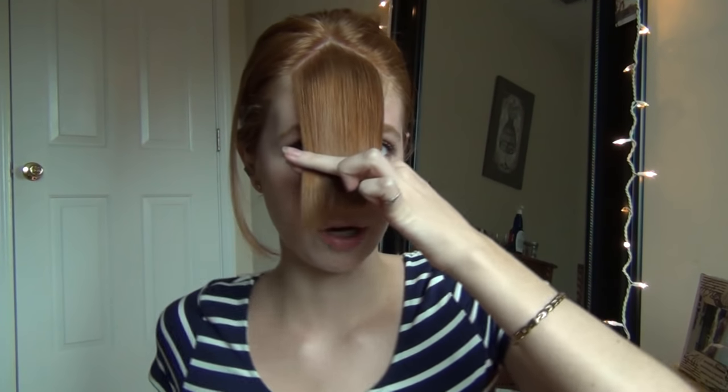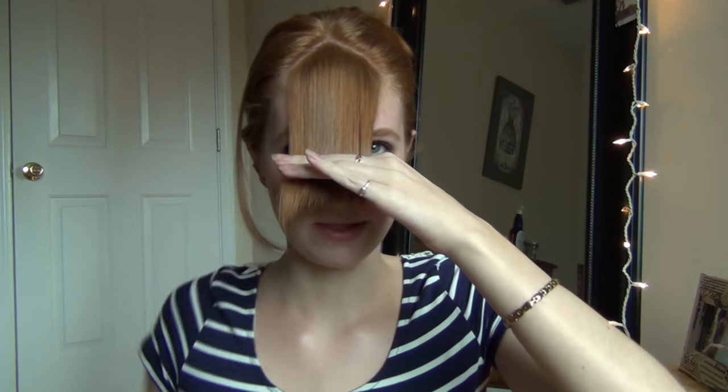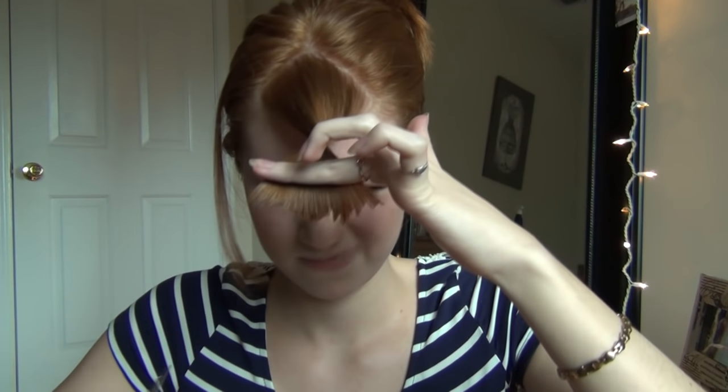You could kind of stop here if you wanted shorter side bangs — just style them. I love bangs, they're so cute. I'm going to do the twist cut method again because they're still really far too long, but I like to do it that way because I don't want to cut them too short. They're getting there. From here I've got the general shape of them. From this point I'm going to part my bangs in half and just clip one side. You could keep going with the twist cut method, but I feel like I don't have as much control with how short I'm cutting them and the angle I'm getting in them.